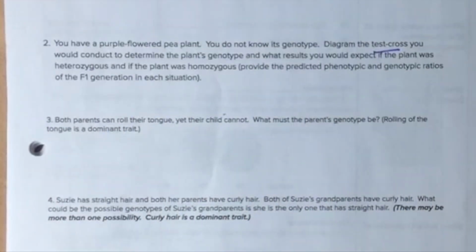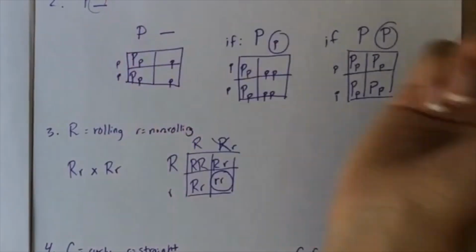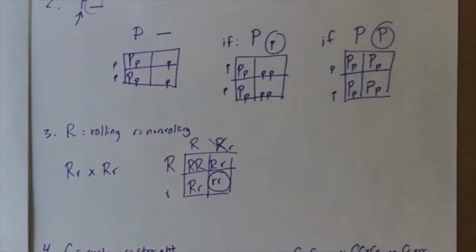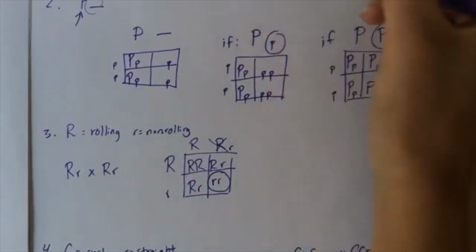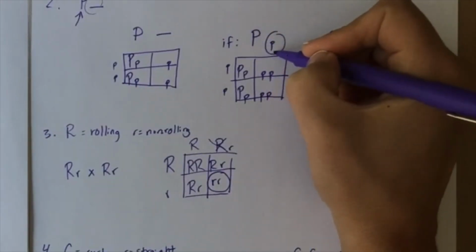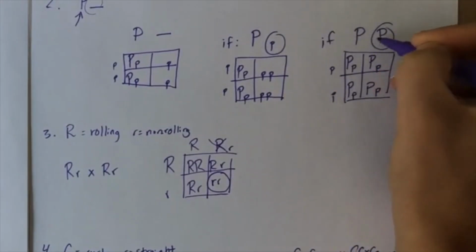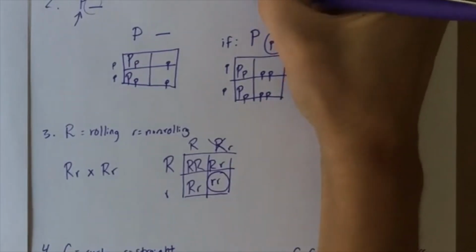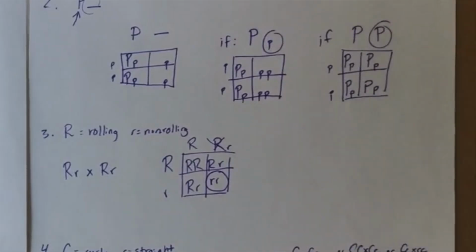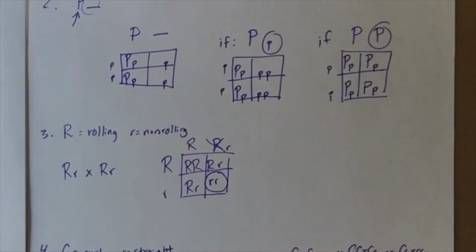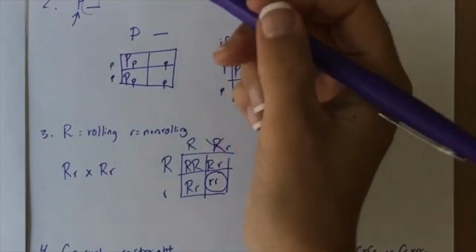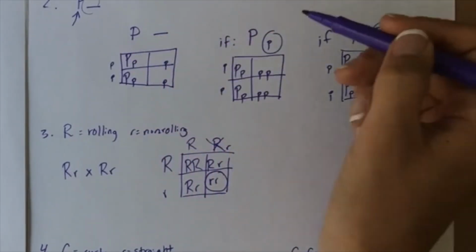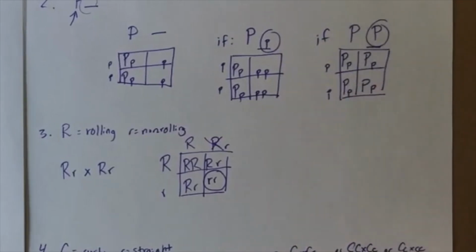So a test cross is when you don't know what one of the alleles could be. We know it's purple, so we know it has to have at least one big P, but we don't know what the other allele is. It could be heterozygous with a little p, or it could be homozygous dominant with 2 big P's. And in order to figure that out, we need to use a homozygous recessive individual, and we call this a test cross. So we use someone that we know is little p, and we cross it with our plant. And then the ratios we get will show us what this mystery allele is.